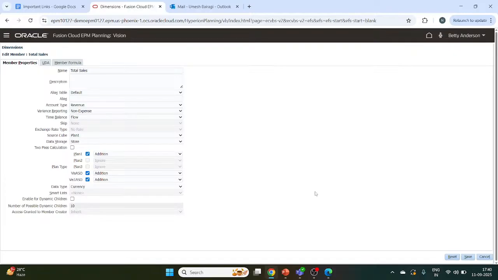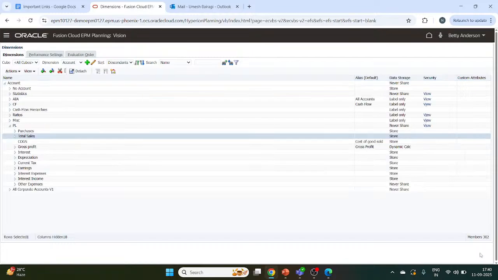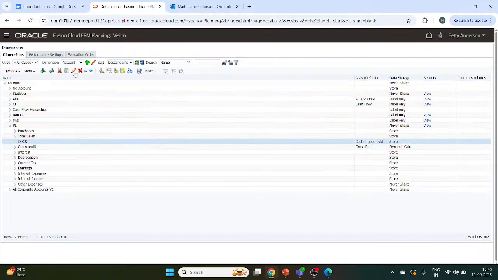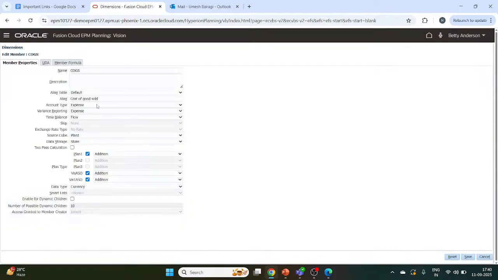Revenue, non-expense, flow. Here the COGS is our expense, because if we bring the particular account, this is our expense, right?